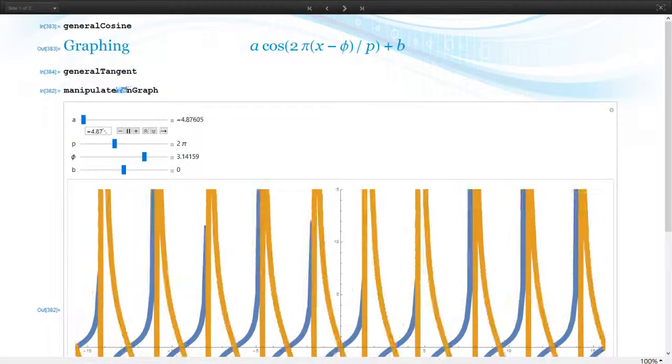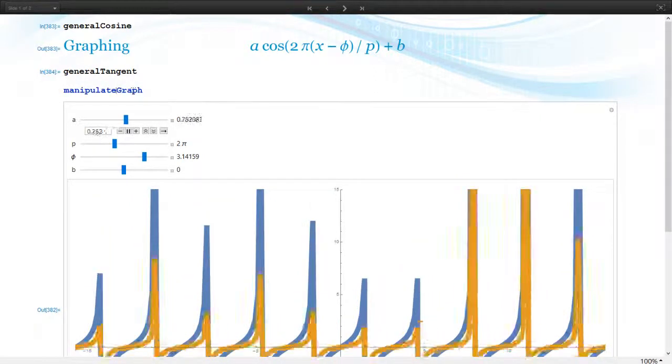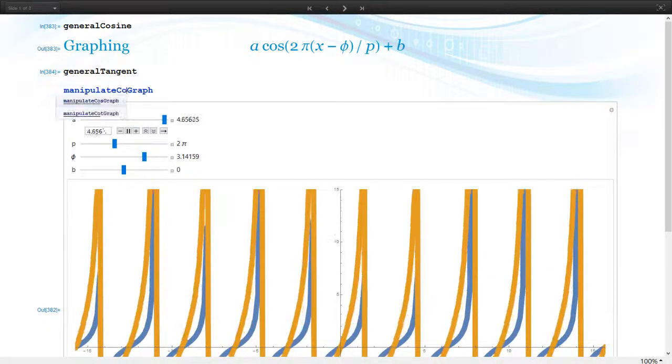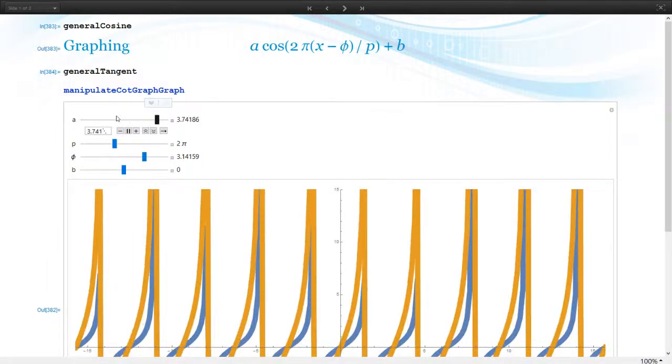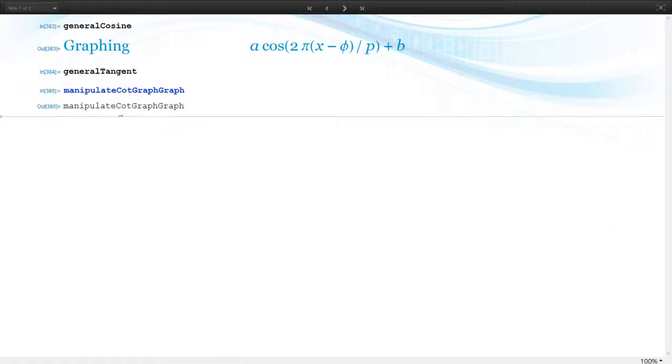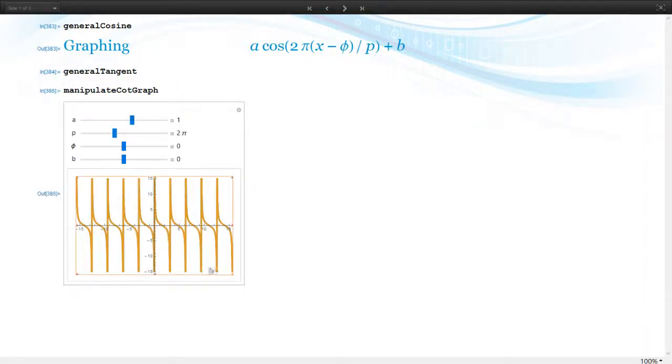For a cotangent graph, our asymptotes will change position, and the curve itself will change direction. Let me delete the extra graph from there. So this is the cotangent graph. The tangent graph started each strip, that is each one of these sections. Let me blow this up to be larger.